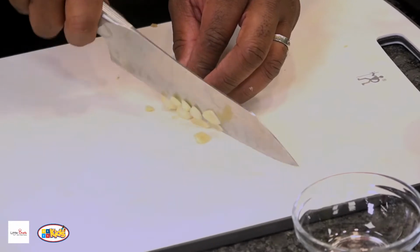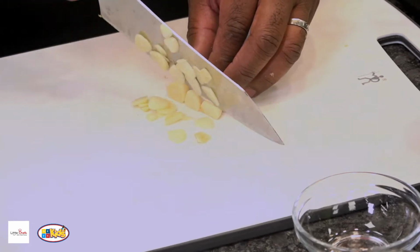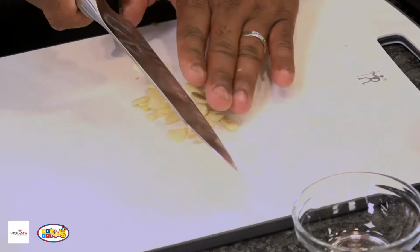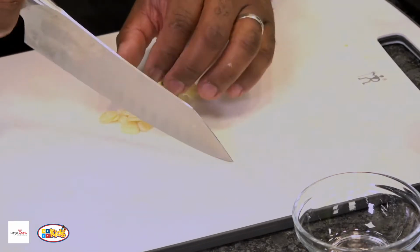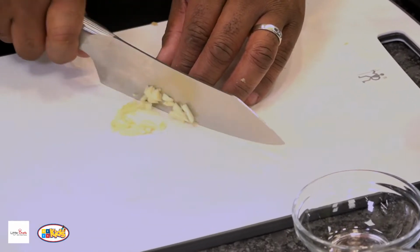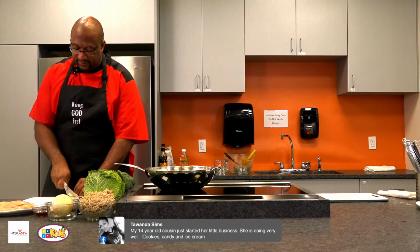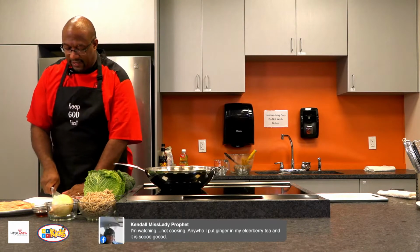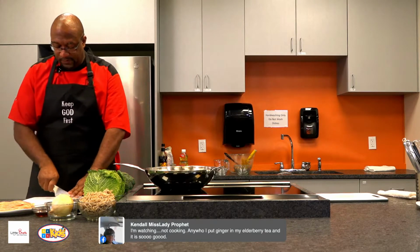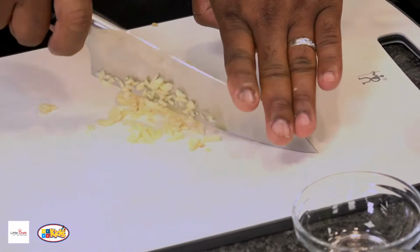This is garlic. All right, so we're just gonna cut up our garlic, guys. And just get that prepared. After that, we'll slice up some of our vegetables together. Okay, so I'm just cutting up my garlic here. Getting that chopped down nice and fine. I love garlic, but nobody really wants a mouthful of it, right? So we're going to slice that garlic up just like this.